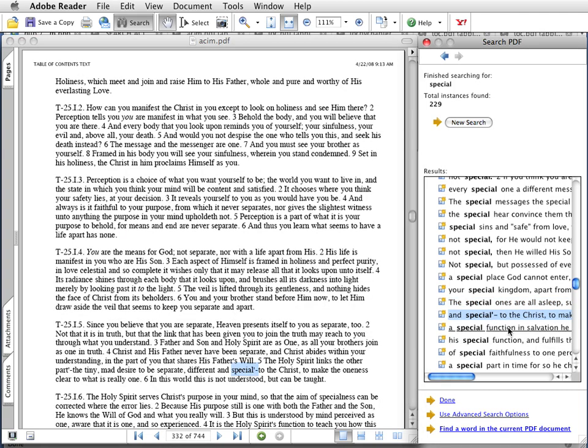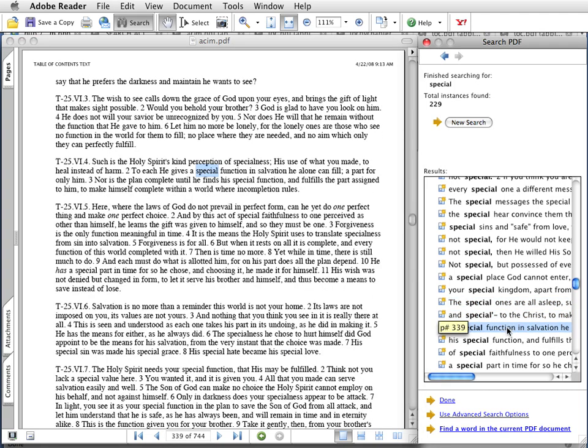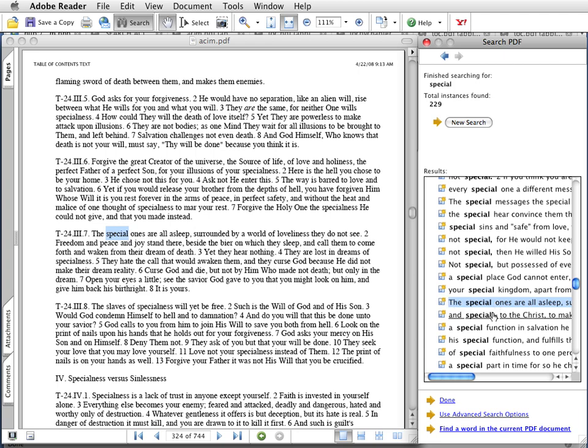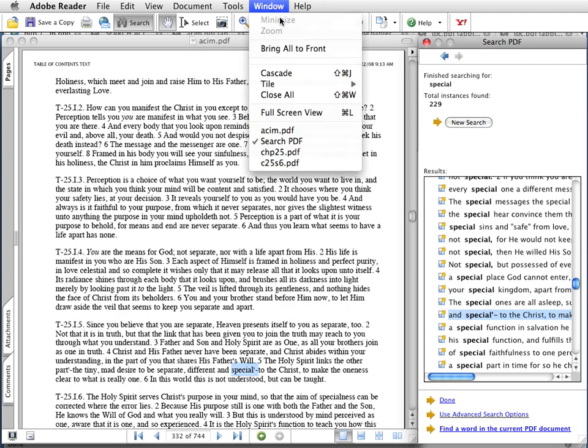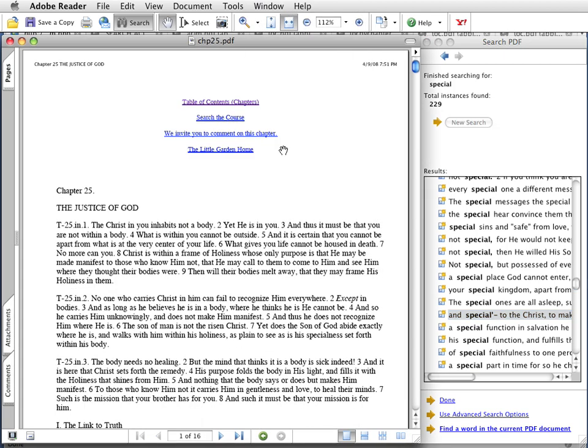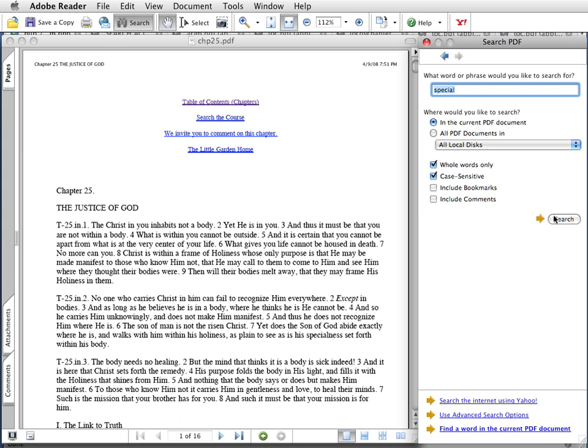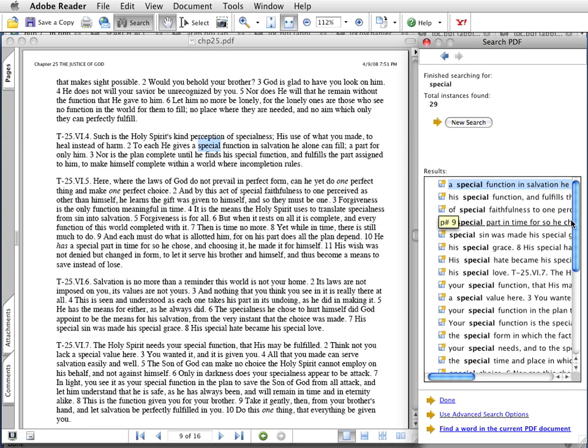So here you might begin to see that, you know what, in chapter 25, this concept "special" really clusters. Well, if that's the case, then what you can do is just pull up the PDF file that's just that chapter, and you can do your search there just for that chapter, and that will help you hone in even farther.